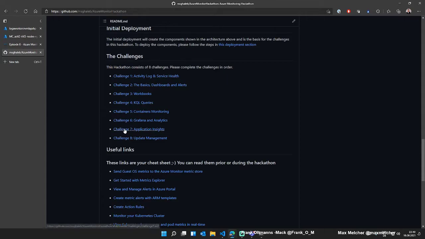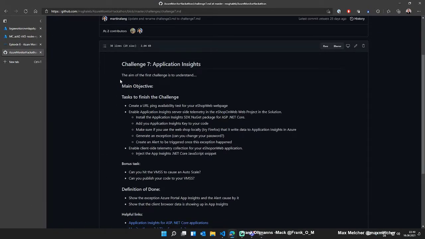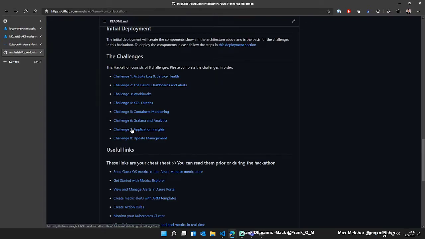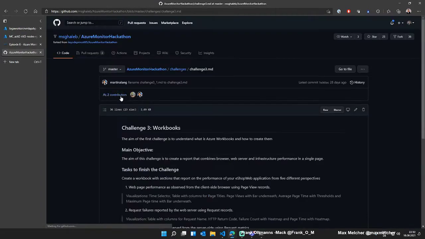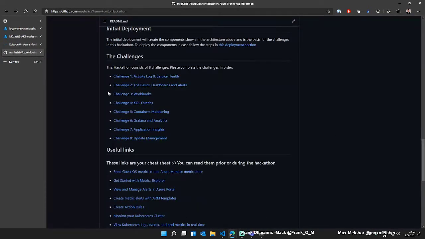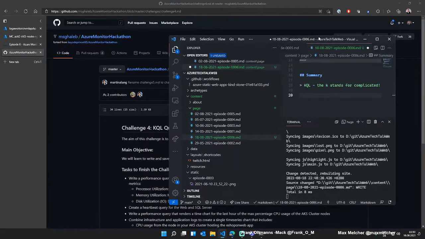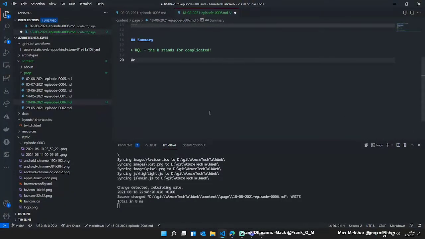Yeah, we did this Application Insights already. No, we didn't. But we kind of did it, right? We added stuff in there. Was it in 3? 9 is not in the list there. Network monitoring, work in progress. Okay, 9 is not released yet. Okay. Grafana and analytics. The next one is, what is the next one? Containers monitoring. Okay.